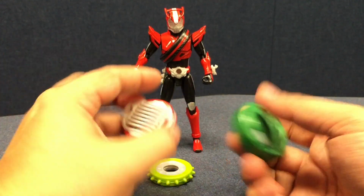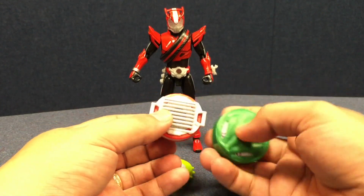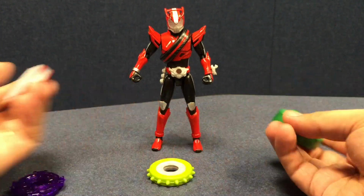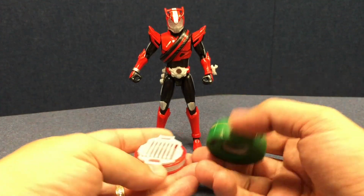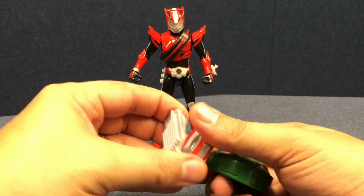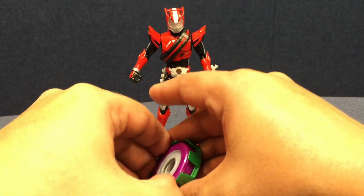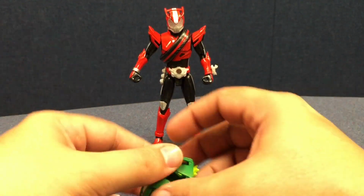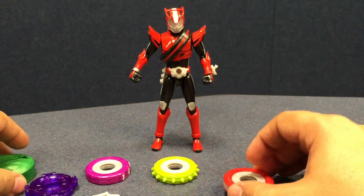But I like that they, aside from the fact that they attach to the Trideron, and they will attach to the Trideron with all of these attachments on them, which is nice. So then you can store all these without just having a pile of them if you have the Trideron. And even if you don't, it's nice to have all the weapons and everything consolidated, so it's just one piece you got to pick up versus storing them in 6 different pieces all over the place, you know, in a mess like that. So I like that they're all consolidated, and I do like that they plug on to the Trideron. It's a nice little storage space if you've got it.